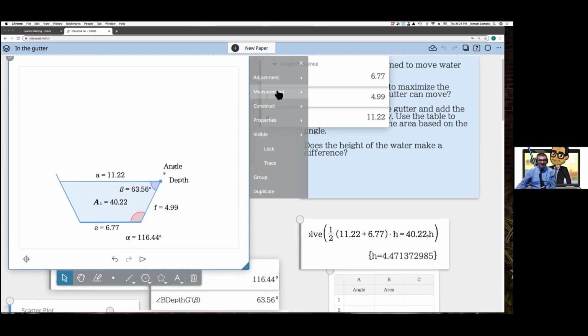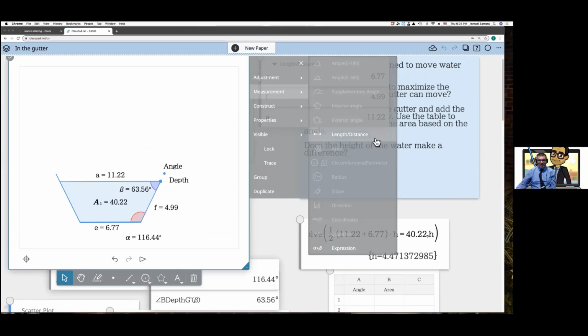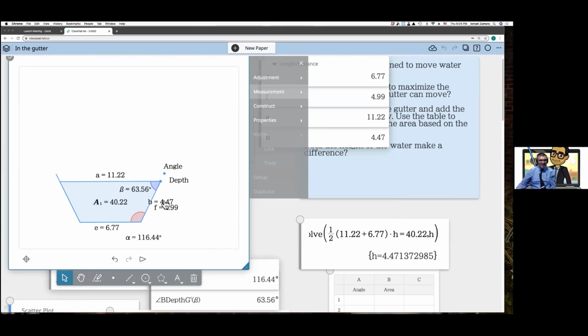And I'm going to go to measure. And I will go length and distance. And it gives me a number. Now, it's not just a magic number. I don't trust it. So what's awesome about this, I didn't realize this until the other day. When I click on that B, it shows me how it calculated that distance. That is perpendicular distance to the base, which has been extended. It includes the dotted line. It includes the right angle. It includes the fact this is a solid line going right down to the bottom. Awesome. I can't stress enough how important this is and how great of a teaching tool it is.